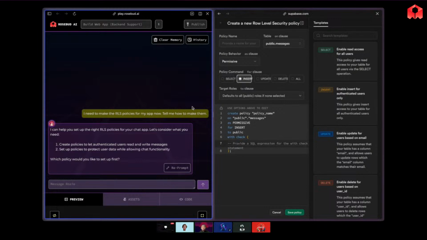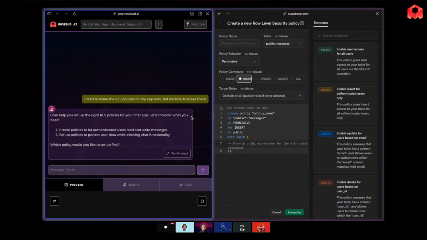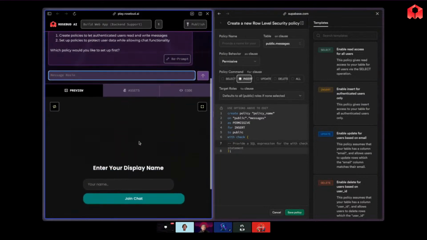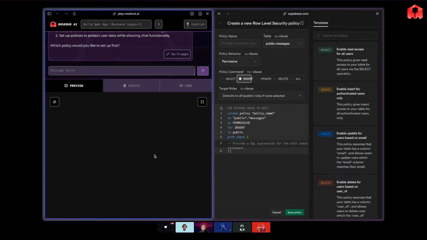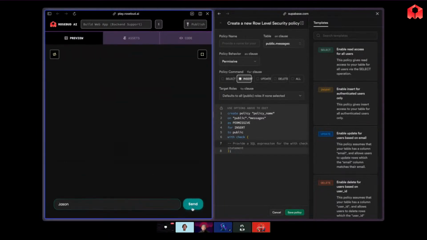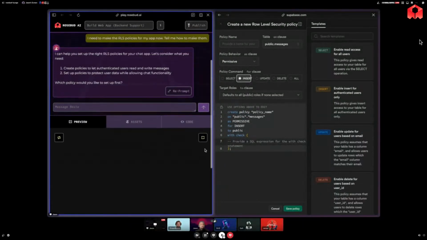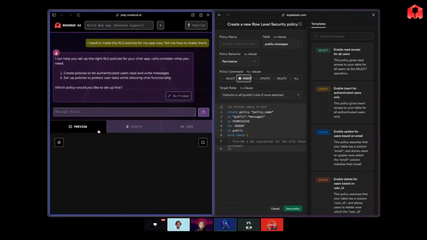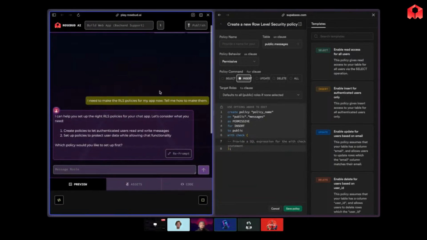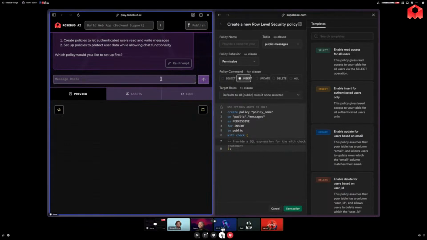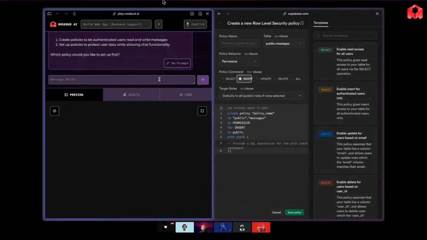Share your screen or link your project. No, when you're typing and creating stuff, when it's finished, a sound comes. You probably mean the system sounds, like when you send a prompt and the prompt is complete. I think that's what they mean, Jason. Oh yeah, what you can do is right click your tab and mute the tab altogether. Hover over the tab, right click it, you see a mute tab option, then click mute.